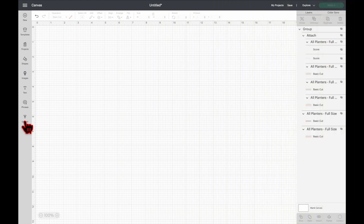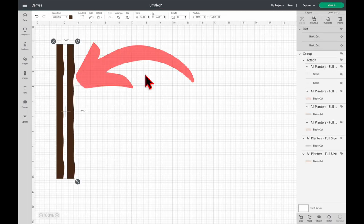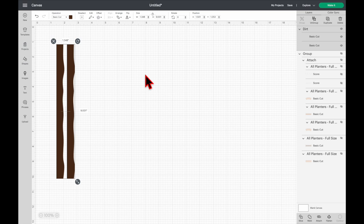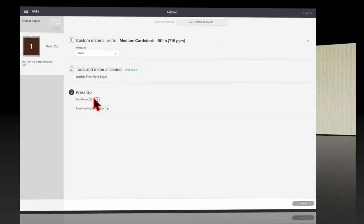It's now time to add the soil to the canvas. So click upload, and then click the soil, and then add to canvas. I use these two for each plant. If you're planning to make all six of the plants, you can duplicate these by clicking duplicate 5 times. So click make it, and then click continue, and then click medium cardstock.